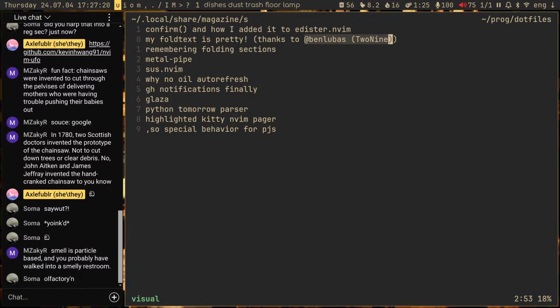Thankfully, this person helped me realize that I can just set it to an empty string and it will be pretty by itself. Because UFO, nvim-ufo, actually makes fold text pretty like that, and I thought that was specific to the plugin, but no, actually that's just a feature of Neovim.